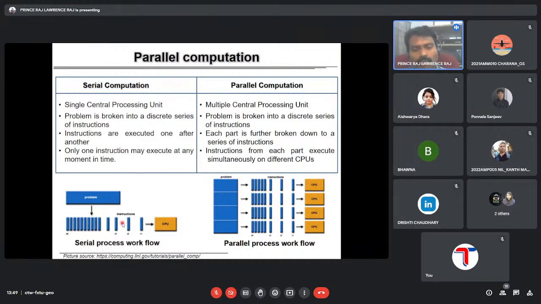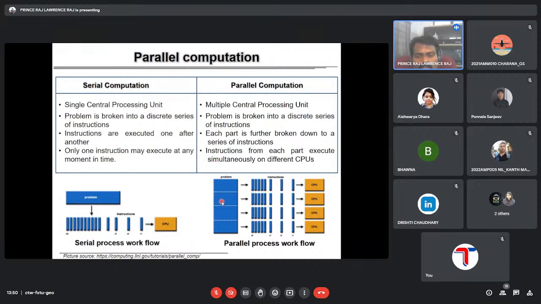For instance, if I want to add 100 numbers, one number will be added with 2, 2 will be added with 3, 3 will be added with 4. Likewise it will go, and it will be done in the CPU in a sequential way. But now, instead of 100 numbers, I'm talking about 1 billion or 100 billion numbers. It's a huge task. It will definitely take some time, even for a small addition problem. So in this case, I want to reduce the time.